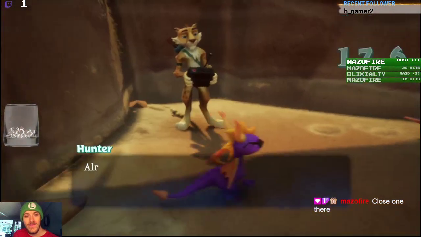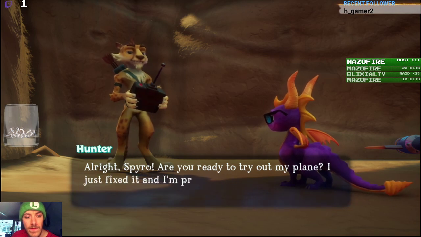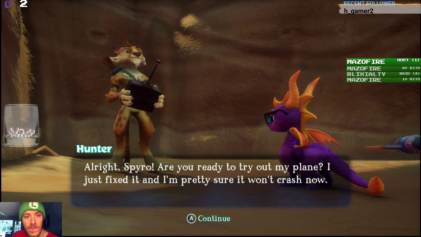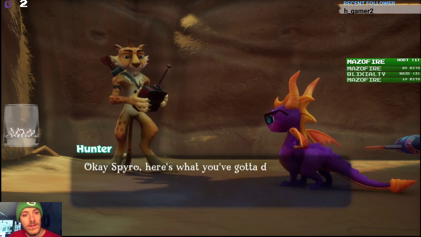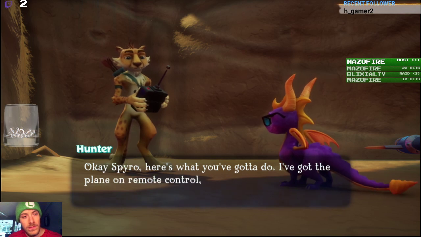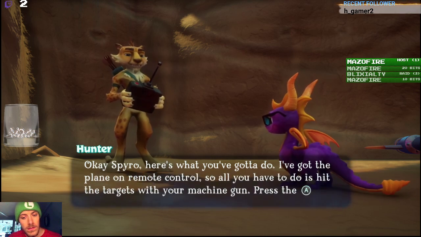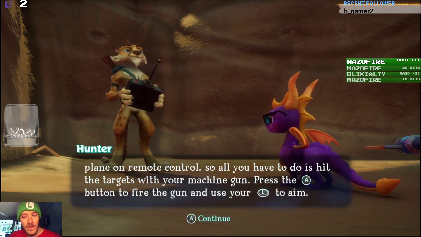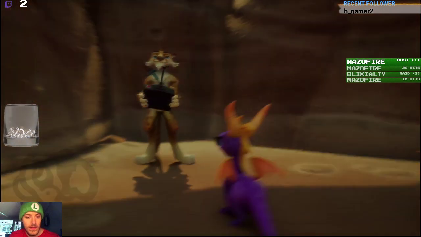Alright, Spyro. Are you ready to try out my plane? I just fixed it, and I'm pretty sure it won't crash now. Okay, Spyro, here's what you gotta do. I've got the plane on remote control, so all you have to do is hit the targets with your machine gun. Press the attack button to fire the gun, and use your left stick to aim. Don't miss any targets.